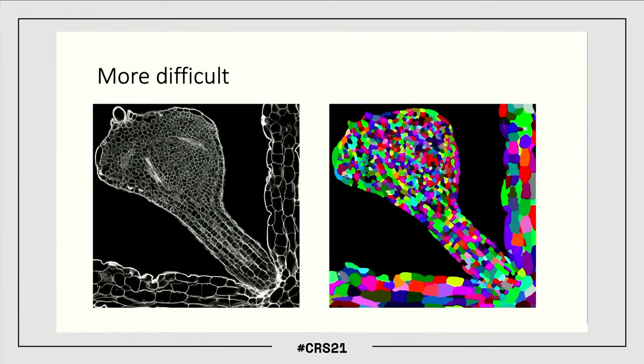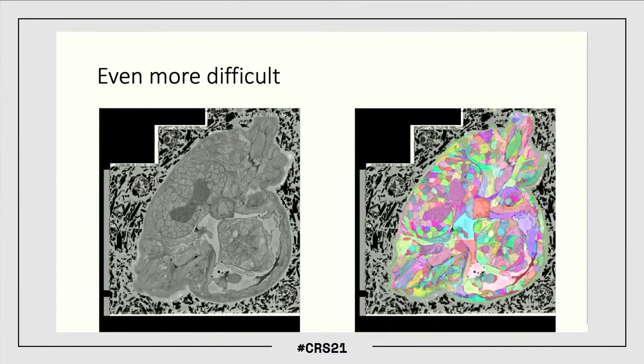And then finally, there are also electron microscopy segmentation problems, which are even more tricky because the staining in there is not selective. In light microscopy, you can label exactly what you want to see. Here you can't, and here everything gets labeled. And then you have to figure out which of these structures that are labeled are actually the ones that you're looking for. So that's the kind of problem that my group is actually interested in.